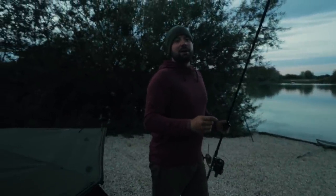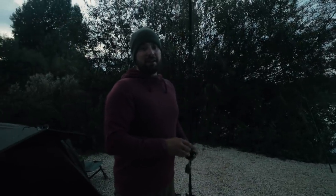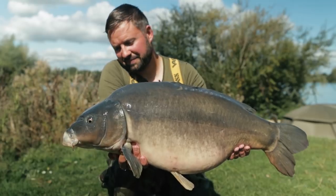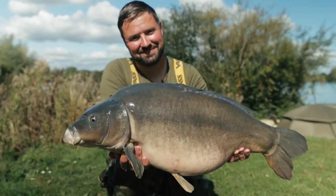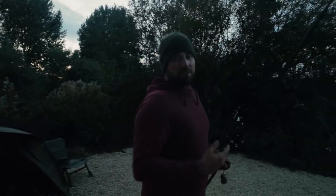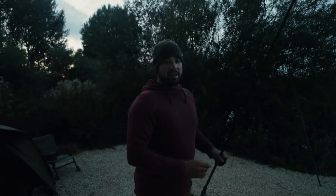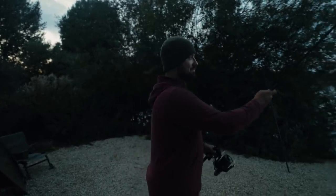This is the last of the rods to go out this evening on the money, ready for the night. I've got a nice spotted area out there. Earlier I had a fish near enough straight away, literally minutes after casting out. So the fish are definitely out there still. However, with that said, the lake has now got busy. It's a day ticket water, it's Friday evening, and lots of people have turned up. It's been a really productive first day. Hopefully, when I get this out on the money, we'll get a few more fish tonight.